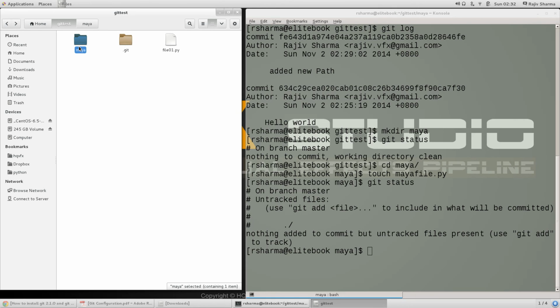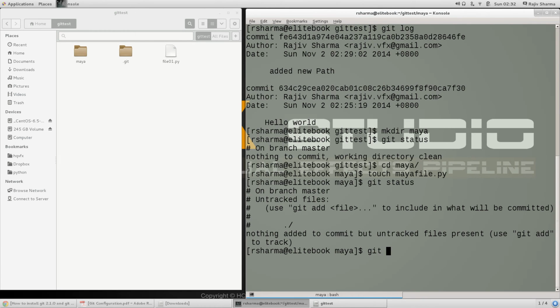So now if we say git, sorry, I typed there. Now if I say git add, you can also type star, so with that everything which is in the directory will be added in that particular git repository.